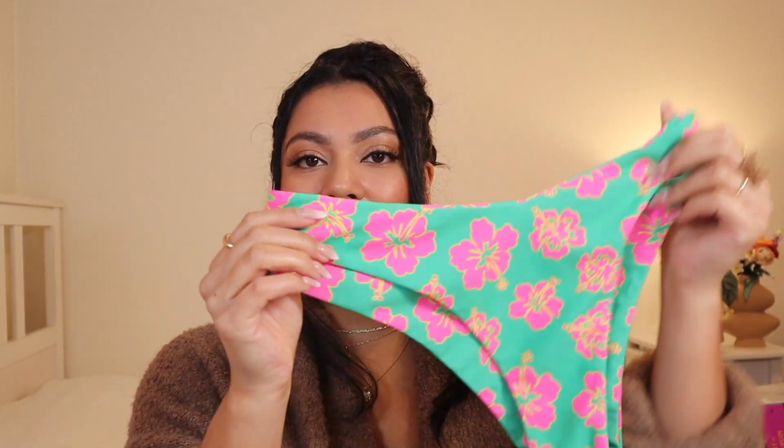My next fashion favorite of the year are Kongkinis. If you guys haven't heard of Kongkinis, they are an online bikini brand, and I absolutely love, love, love their stuff. I think their cuts are super flattering. I think their sizing is great, and I could double check what exactly the style is that I really like, but I feel like these just absolutely hug my hips super well. They don't cut into my skin. They don't make me feel uncomfortable. They also don't feel too tight. I think they're super flattering.